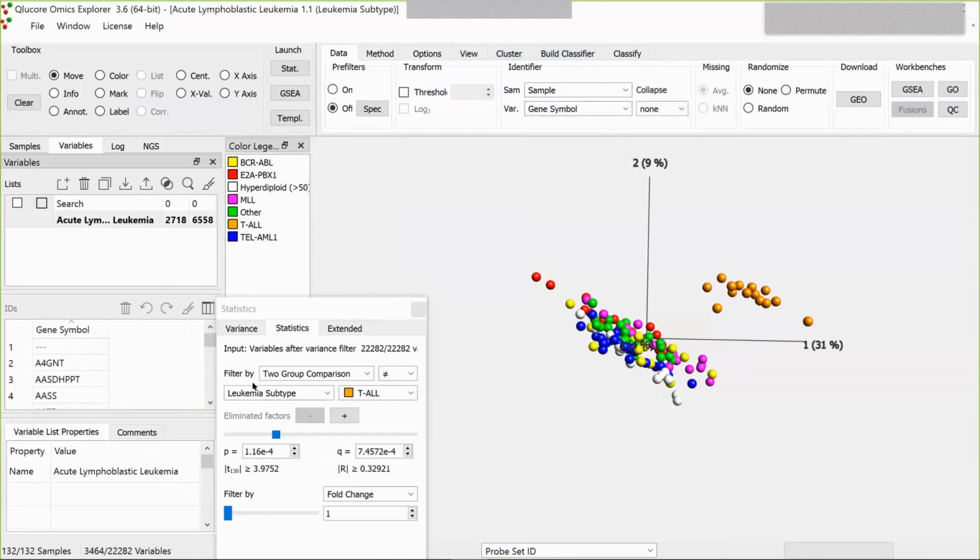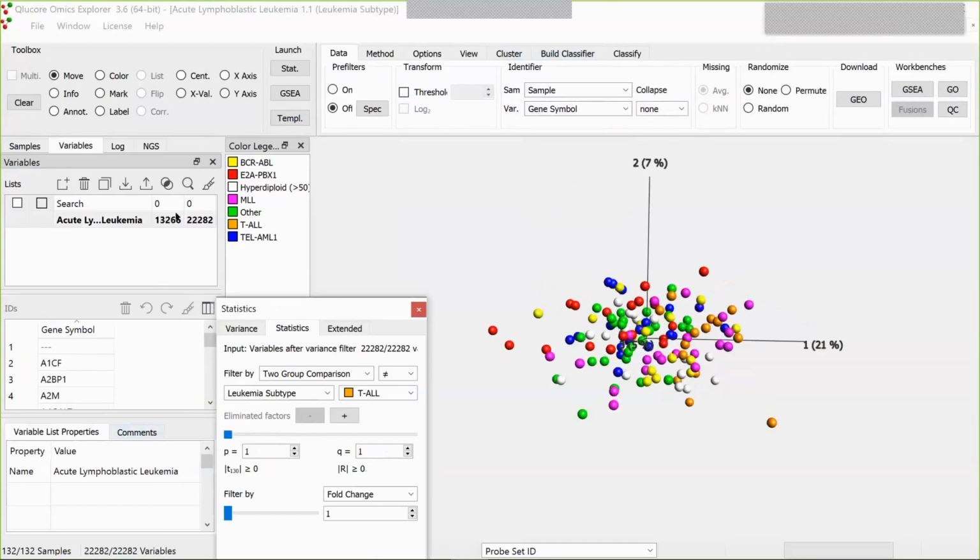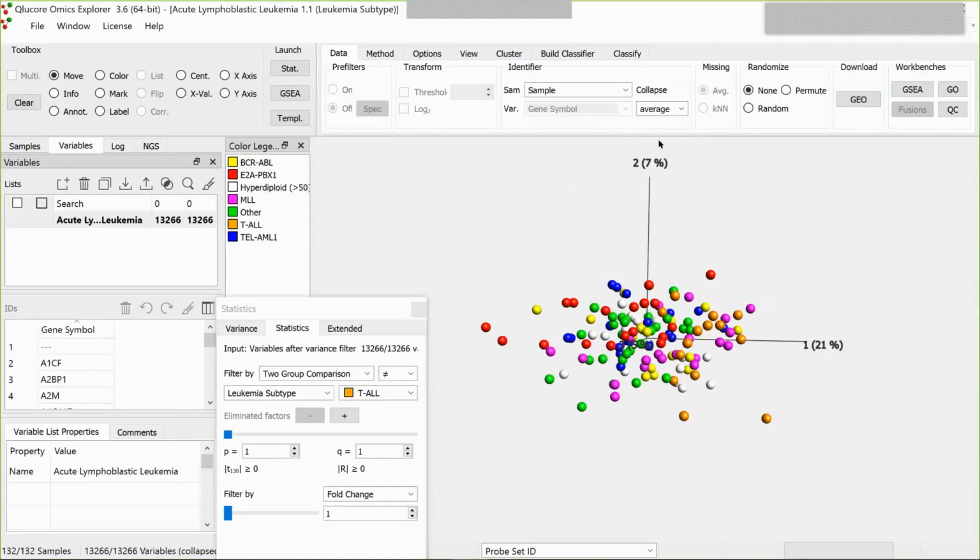And then, as you can see, if I go back here, we have 13,000 unique genes, but we still have 22,000 data points. And that's because there are several probes per gene. So I need to collapse, meaning that I need to create one value per gene, and I can do that in a number of ways. Either pick the maximum, the minimum, the average, or the median. So let's say that I create an average where there are more than one value per gene. So now the data set was recalculated, so now I only have one value per gene.